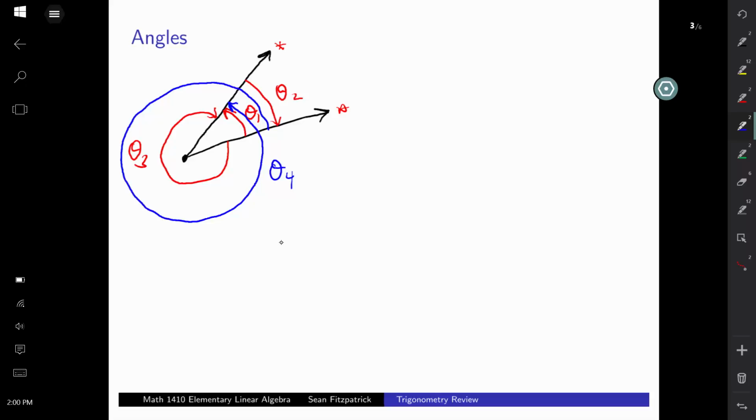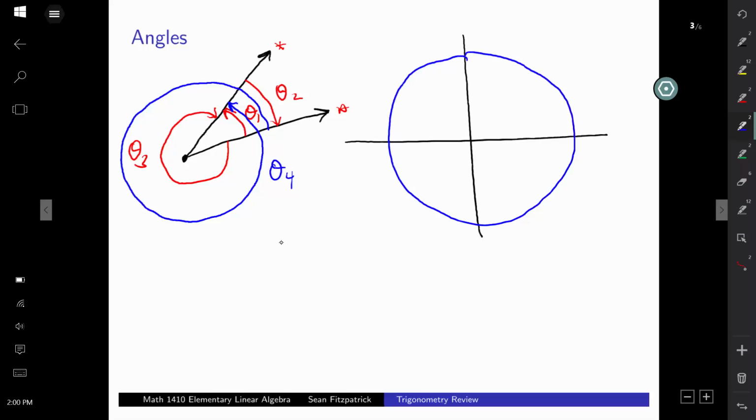But once we tie angles into the unit circle and we introduce our trigonometric functions to measure these angles, we'll see that the results tend to always come out to be the same, however you choose to measure your angles. And there's a certain amount of standardization that we impose to make sure that everyone agrees on what we're talking about. Okay, so let's draw another unit circle.